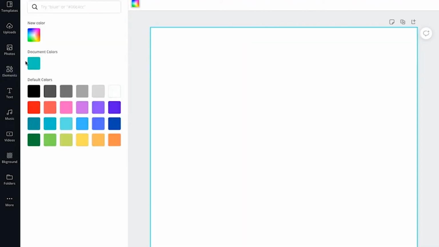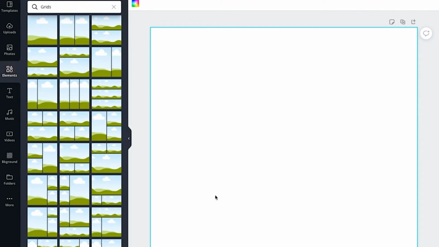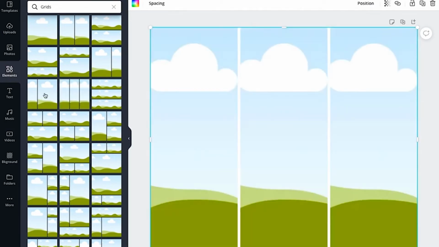So this is an empty screen or an empty canvas that is available for me. But now I would like to add 3 different images. So I just click on whatever grid I want to use and I drag and drop it into my empty canvas at this point of time. So as you can see, this is a 3 grid image.